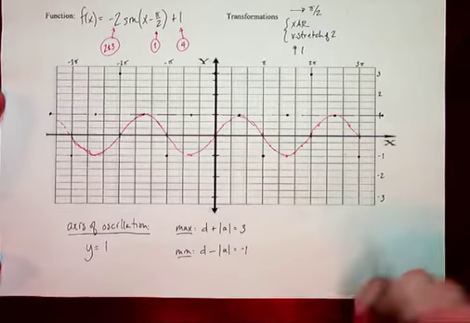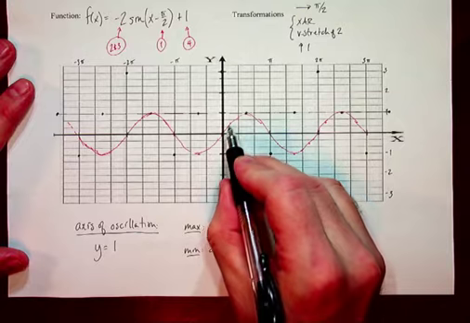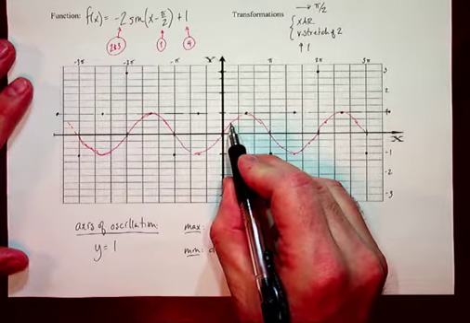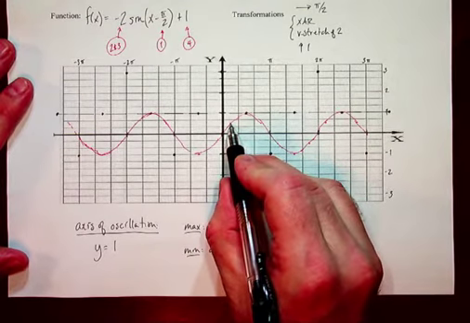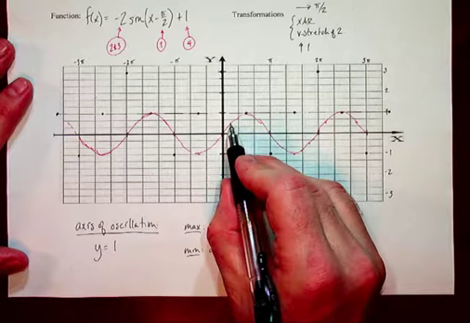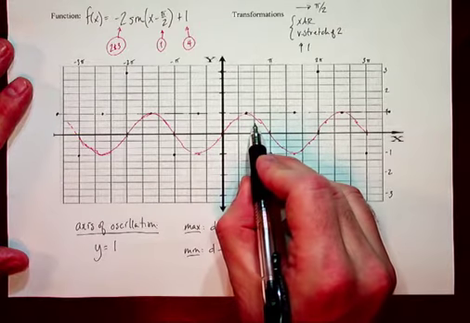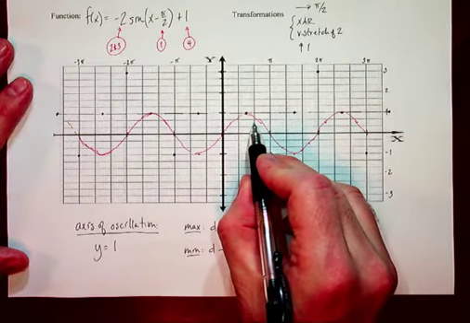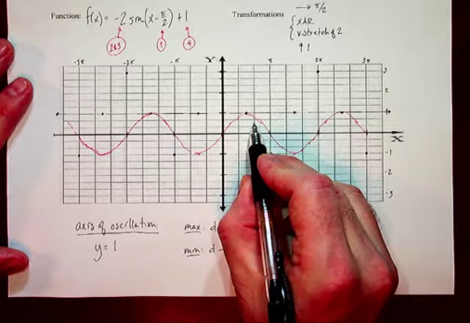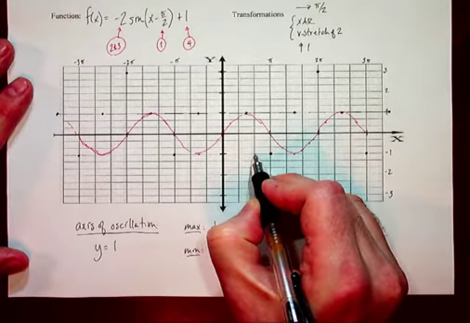Now, these points are getting pretty far apart, so it's probably a pretty good idea to go ahead and transform that point right there, that pi over 6, one half value. Now pi over 6, when I move it to the right pi over 2, I'm moving it to the right 3 pi over 6. So pi over 6 and 3 pi over 6 is 4 pi over 6, or 2 pi over 3, which is right here. Then I'm going to x-axis reflect it. Then I'm going to stretch it from negative 1/2 to negative 1, and then I'm going to move it up 1.